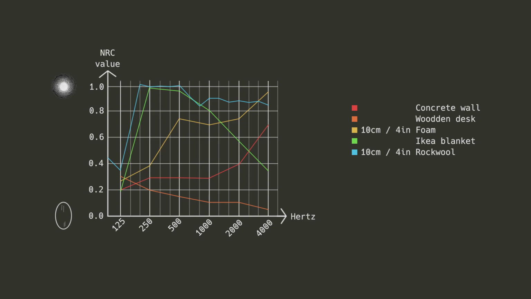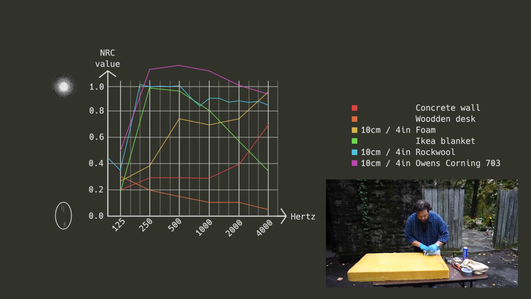Well, you can get mineral wool, like rock wool A-bats, if you live in Europe and get values like these. If you live in a place that measures in inches and haven't left the European Union in the beginning of 2020, you can get something like Owens Corning 703, which also does a mighty fine job, which Booth Junkie has made a few great videos about. You can check them out here.